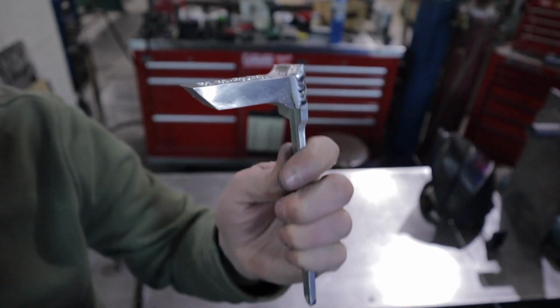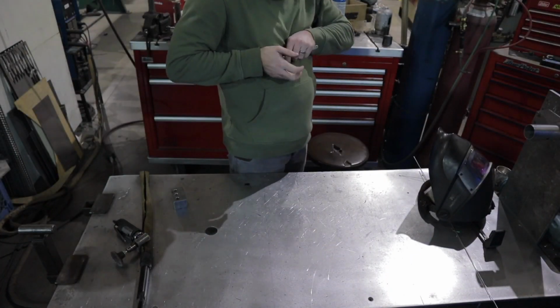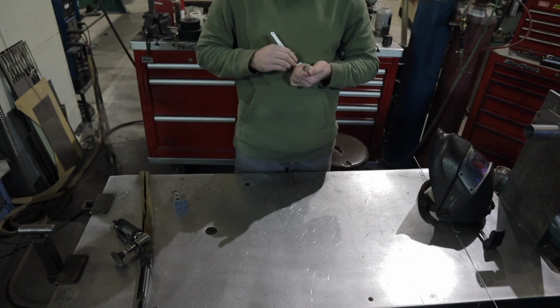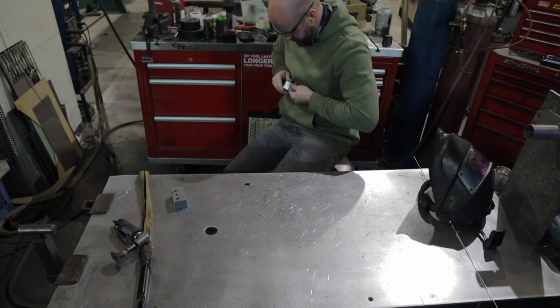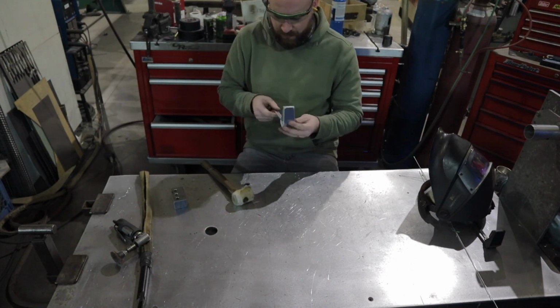Before I go ahead and weld this shroud onto the stem here, I put a bunch of lightning holes in this big chunk of aluminum because it was pretty heavy. But now I'm going to go ahead and get it fit and then get it all welded together, and then I'll also have to smooth out the welds that I use to weld the shroud to the stem.